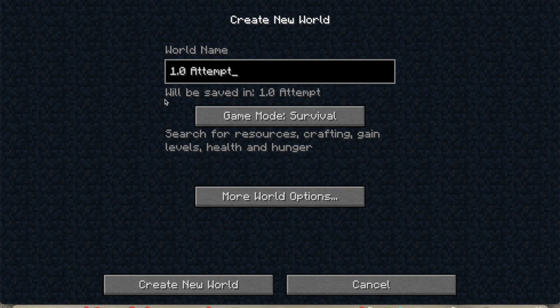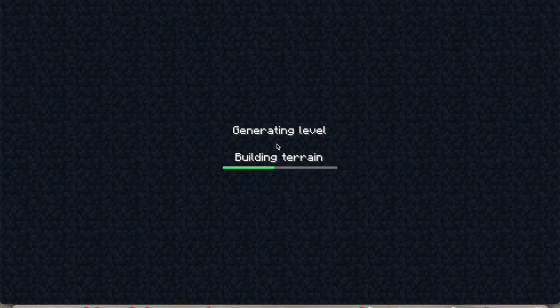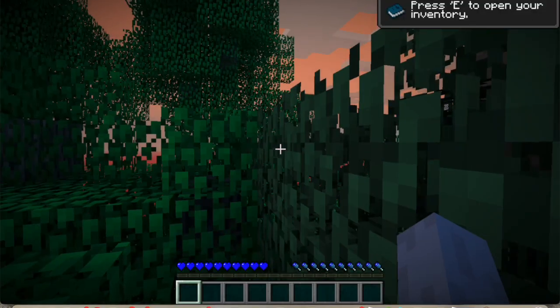Just need to get a drink of water first. Alright, much better. Well, let's get to it. There aren't really many adjustments I can make here, so let's get in here. This is a totally random seed. Didn't type any values in.